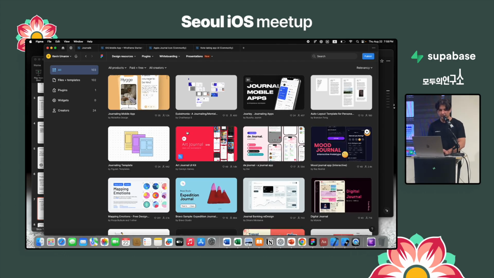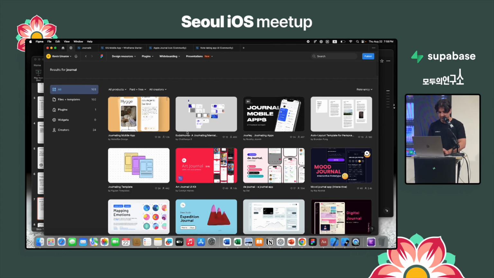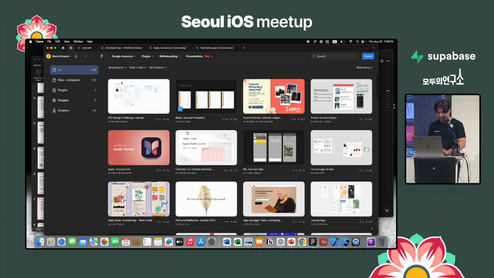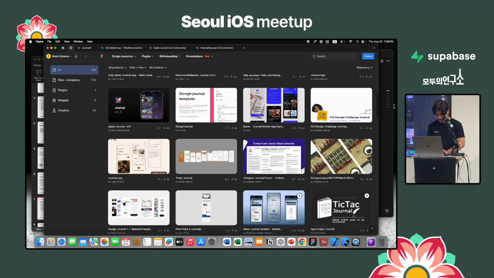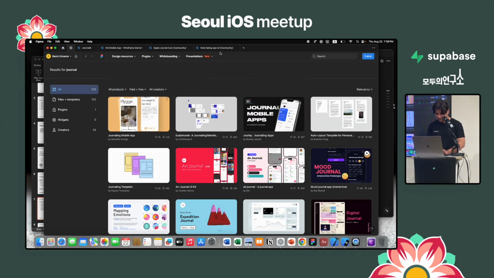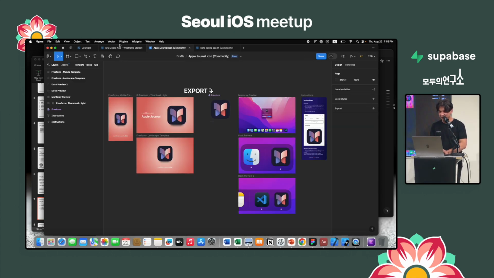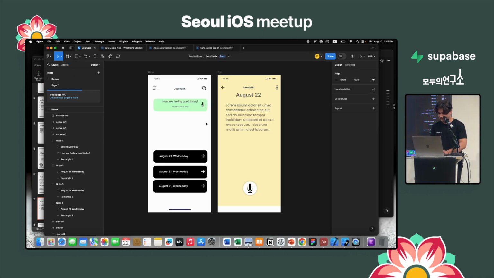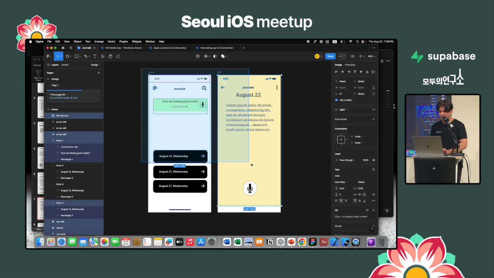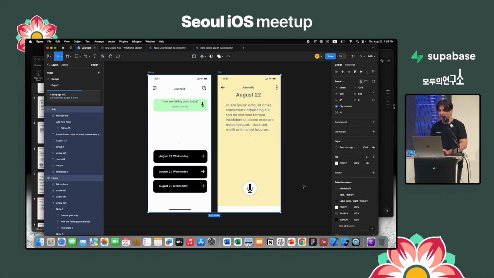When I researched that, there were a lot of designs, but not now. Anyways, the example that I wanted to show was this one exactly. So this is the minimum design that I was going to show you.